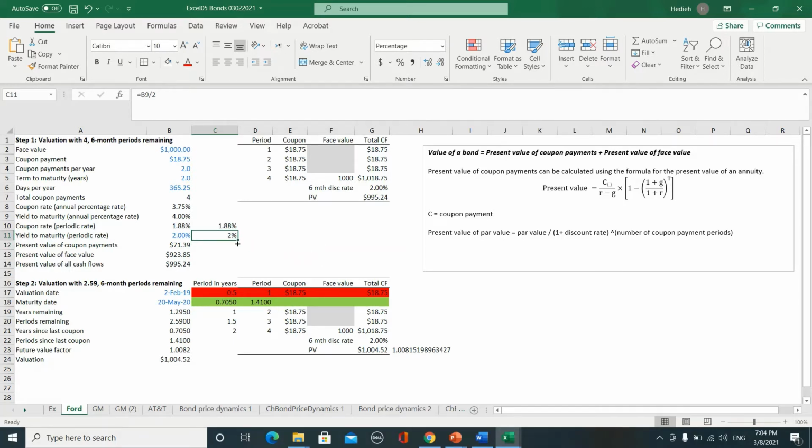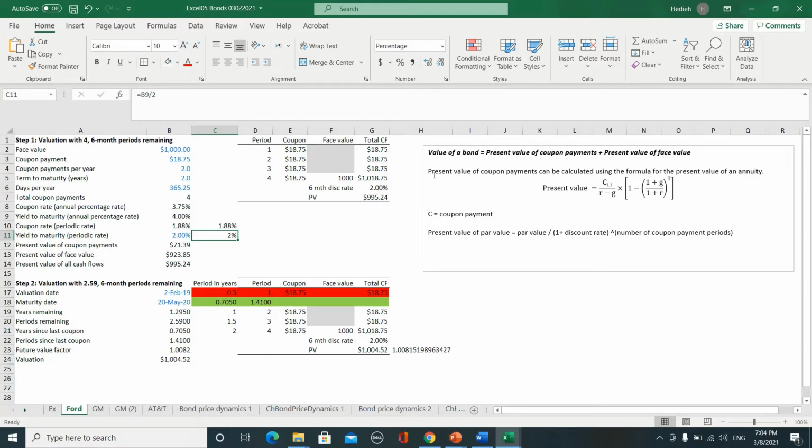Then you are asked to find the value of this bond. Generally, the value of a bond is equal to the present value of all coupon payments plus the present value of the face value that is paid at the end of the life of a bond. If you pay attention, you observe that coupon payments generate an annuity, right? Because the coupon payment every 6-month period is fixed, and you will receive 4 coupon payments. So you have an annuity for 4 periods.